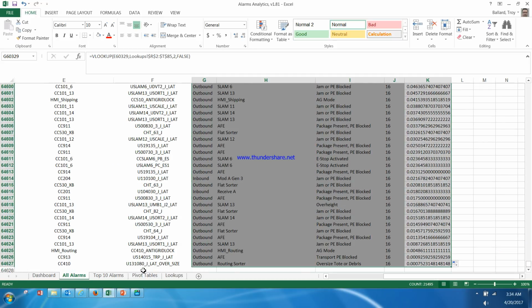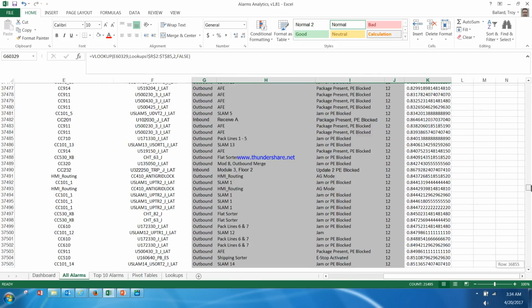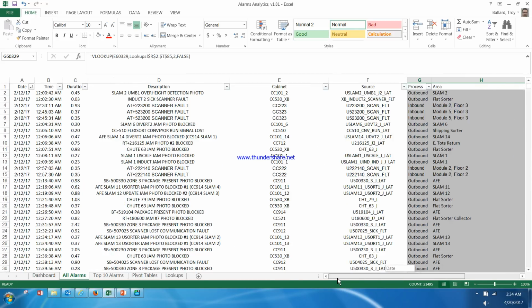So you can see now, if I scroll down, all 4,300 lines of information are now filled in. Okay, so we're going to have some issues to contend with, not the least of which is getting rid of the times in our break times for both inbound and outbound, as well as our breaks, lunches, and our downtime windows.